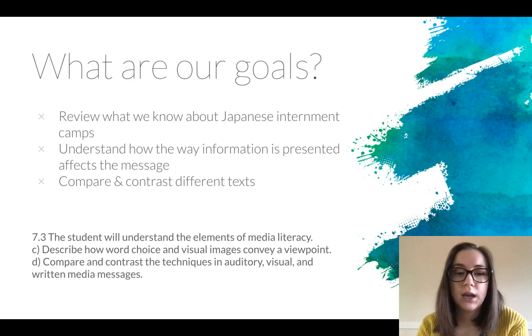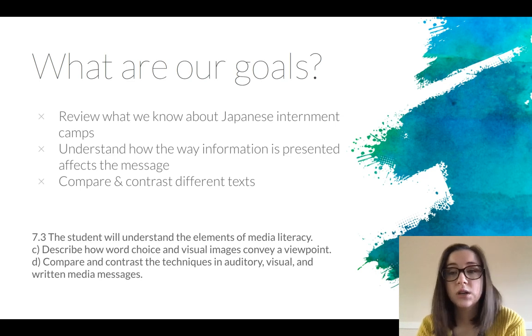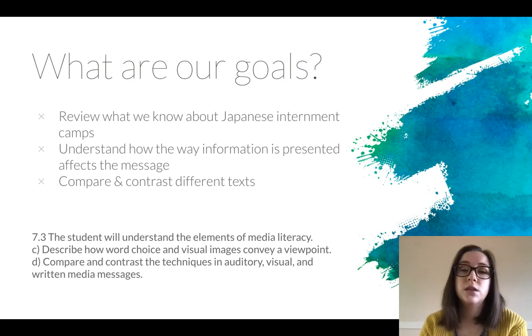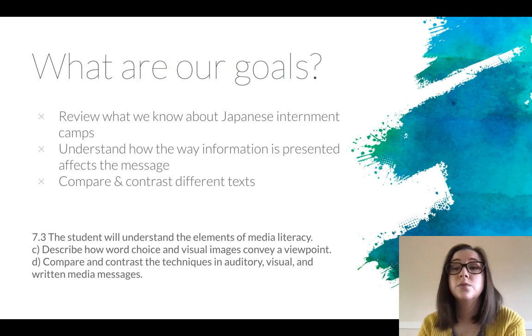So, when we say we want to understand how the way information is presented affects the message, we know that if the author or the video maker chooses different music, different words to describe what they're showing, or different pictures, the end result is going to be different based on what they choose to include.